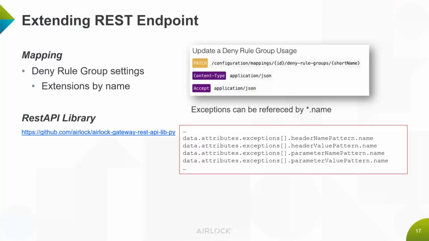We also made some improvements in the REST endpoints to simplify for you to automate the configuration of the gateway. And we are also updating the REST API library. I don't know whether you are familiar with that. It is a good starting point to create your scripts using our library and automate your administrative tasks.